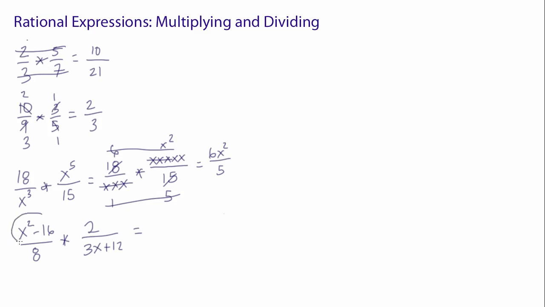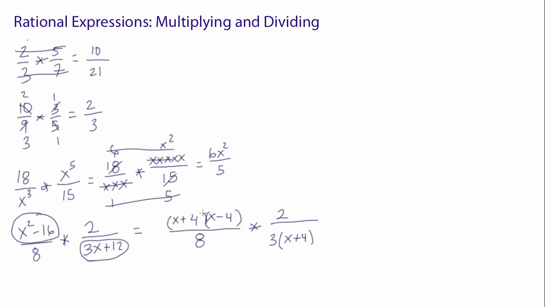So here we see x squared take away 16. That one we can factor. It's a difference of squares. So we have an x, and one's going to be plus, one's going to be minus. The square root of 16 is 4. Now if you don't remember how to do that, you should always watch the video on how to factor. Okay, multiply 2 over, and this one here, I know that I can also factor it. I can factor out a 3, x plus 4. And you can see 3 times x is 3x, 3 times 4 is 12.